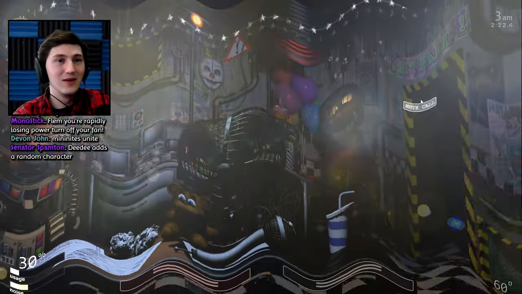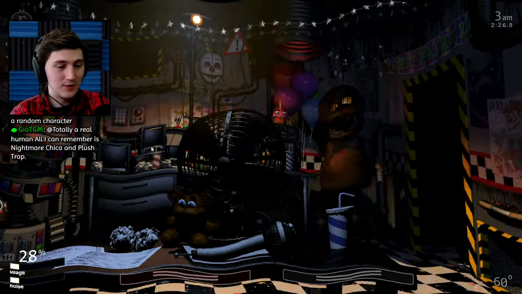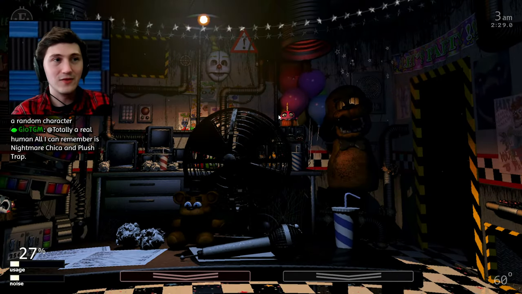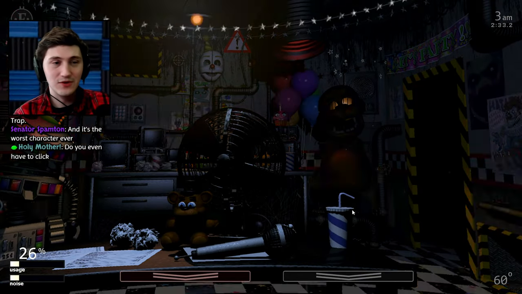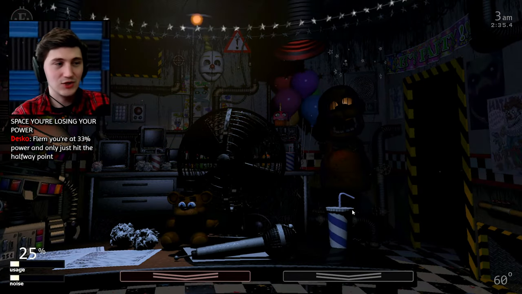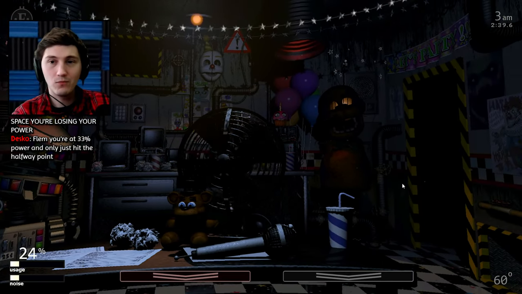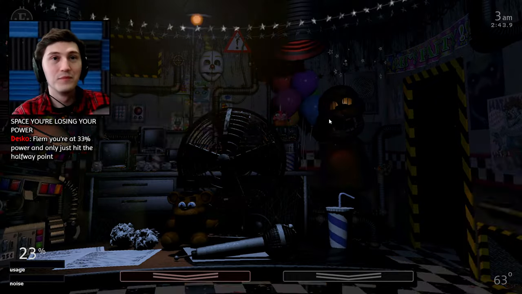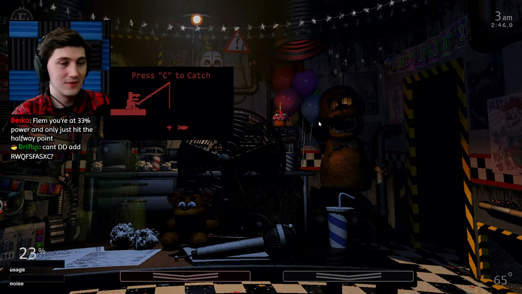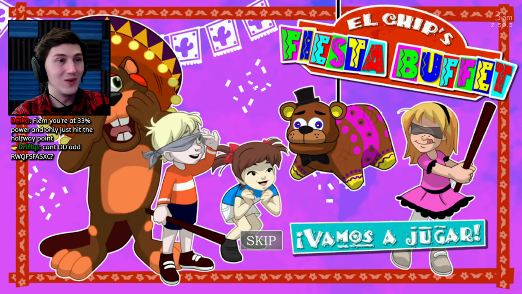Hello? Mute call, hello. Yeah, DD adds a random character, okay. And it added the mini arenas, I guess? Do you have to click? I don't think I do. I feel like I could actually just do nothing. I'm losing power? Oh, because of the stupid fan. I don't know how this works. Hello. Hello.